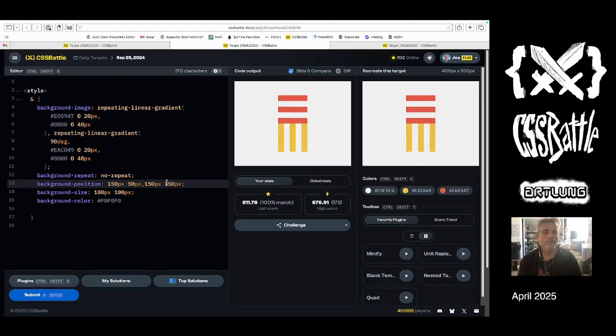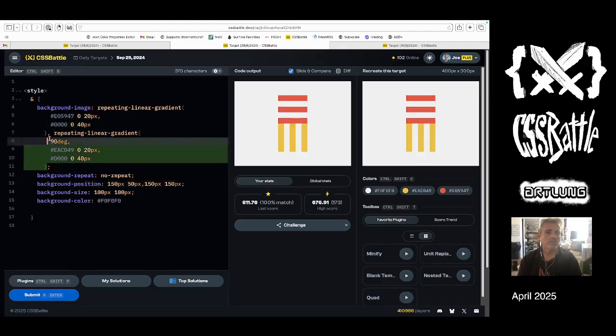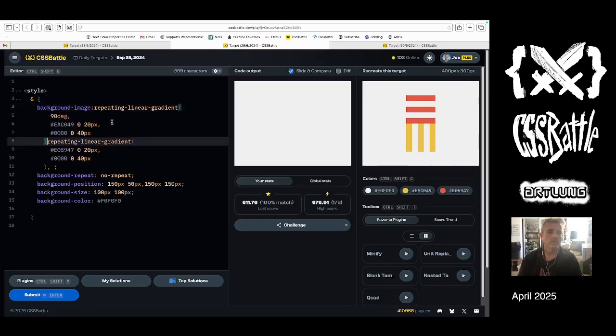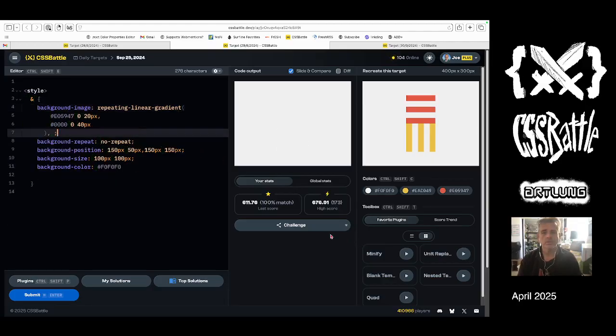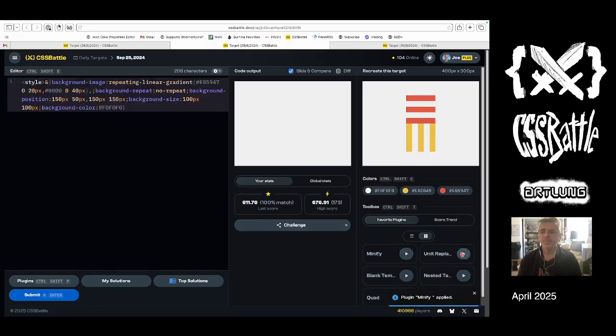This way, if I want to change this one to be on top of this one, or change the order, which is fine, but then I have to remember why I did that and how that works, and that's no good. So anyway, let's minify and unit replace. I think I've talked that to death, but it's fun. It's worth your time to learn about background images and how they work. And of course, I nuked it with my minification code.